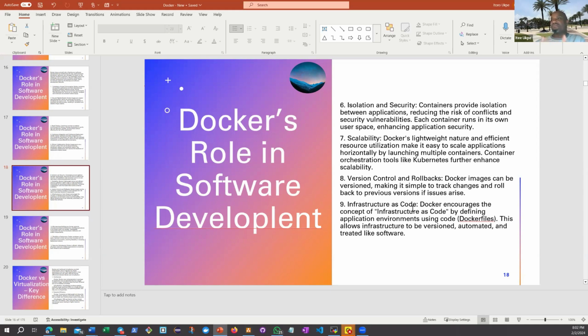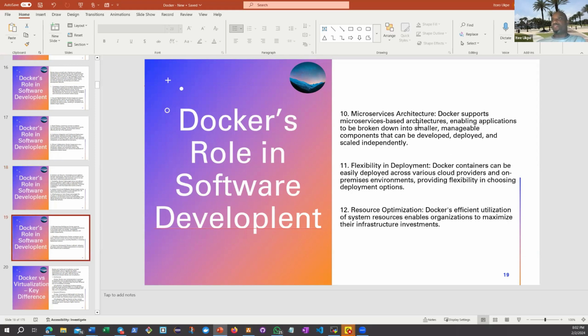Infrastructure as code. So you can create infrastructure as code, right? You can use Terraform, and you can also use Ansible to deploy your Docker file as well, right? You can use Ansible, which is also infrastructure code, and it can actually build the infrastructure and deploy the application as well as a Docker file.